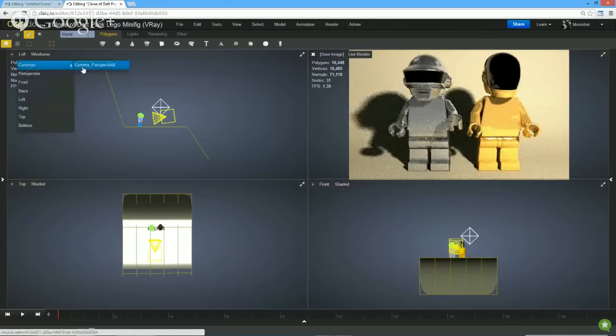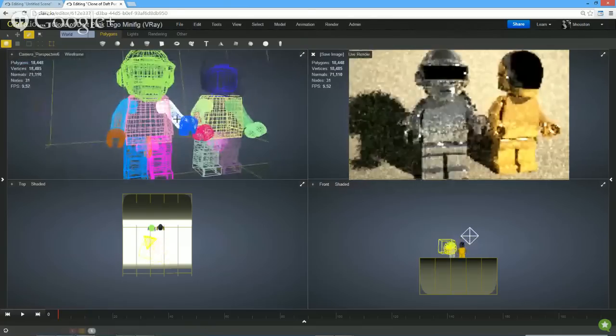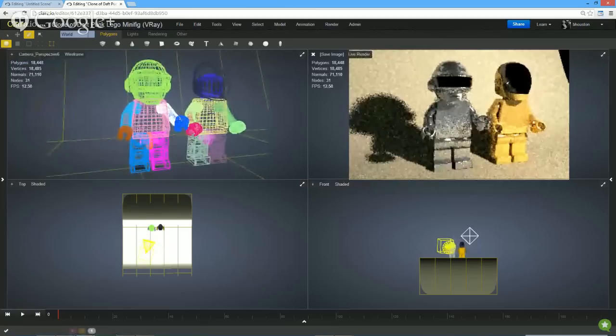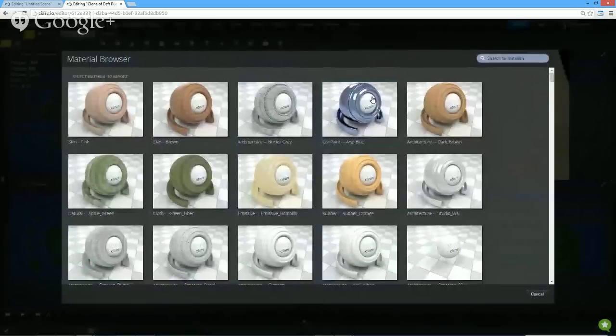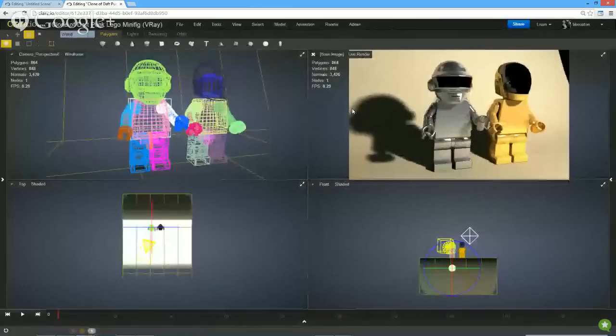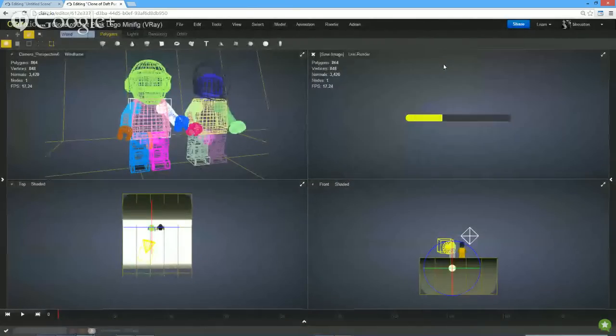Just like collaborative editing, I can interact with the scene, and it updates in real time. And I can start changing the materials. Let's say I wanted him to have this weird blue car paint. Oh, I got a crash there. I was afraid that was about to happen. But let me just restart that render. And that should work.